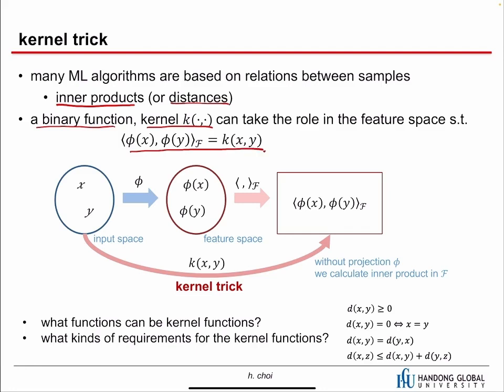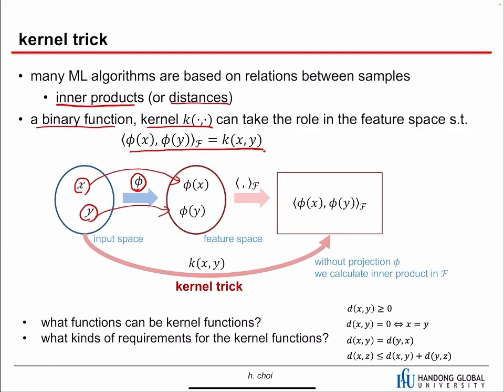Let me explain what kernel trick does with this figure. So in the input space, we have 2 points, x and y. And this input space is really complicated, and we don't like this. So we can come up with a new function phi. Again, we don't know how to define function phi, okay? But let's assume that there is a function phi. And this function phi is really nice. Okay, then we have to transform x to phi of x, y to phi of y.